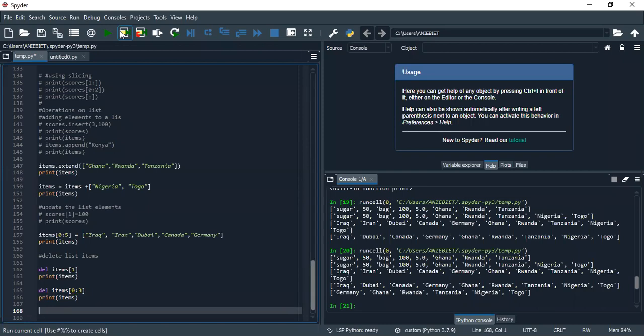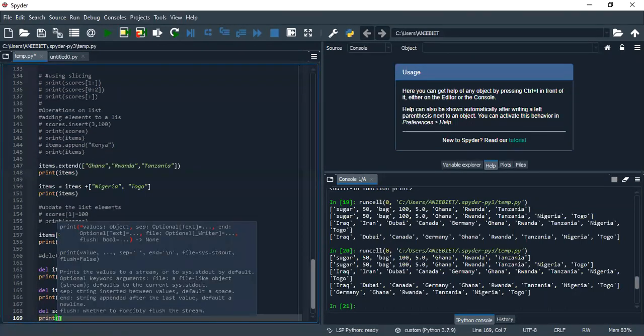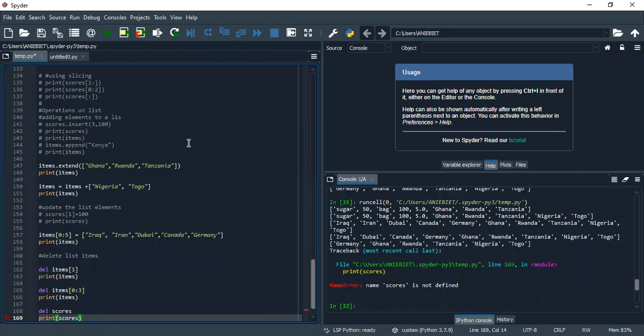Okay, so what if I want to delete an entire list? How do I do that? Put the whole number of the items there. Even just doing this, just delete without any index. Yes. Who said that? Ayobami? Yeah, I know the voice. Print scores. I'm working with scores now. I don't want this thing in my space again, so I'm deleting it.